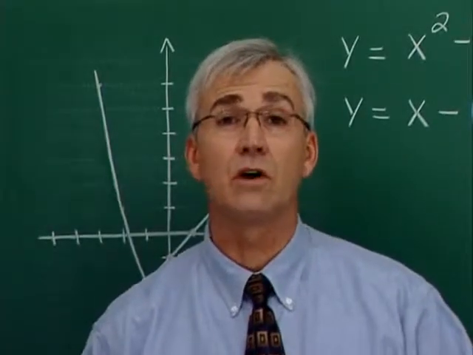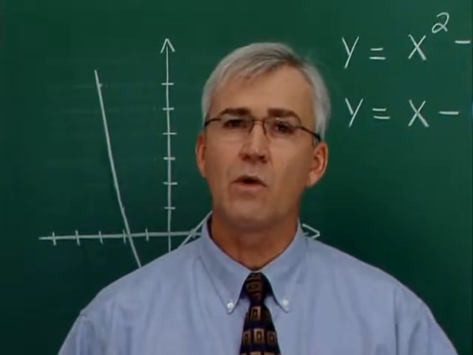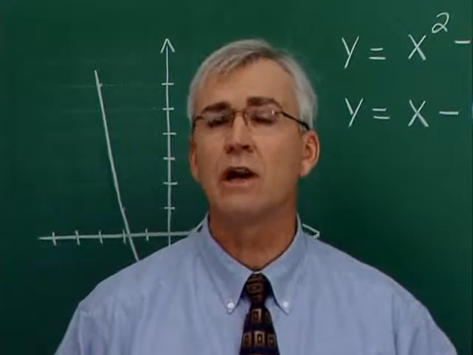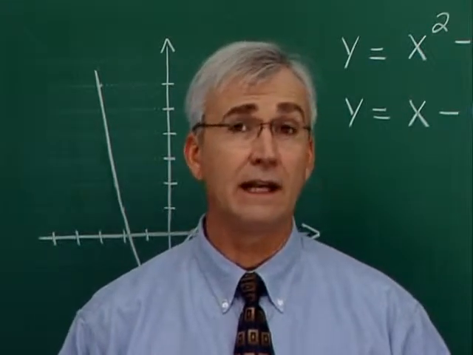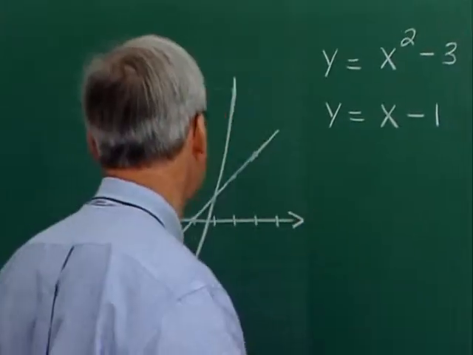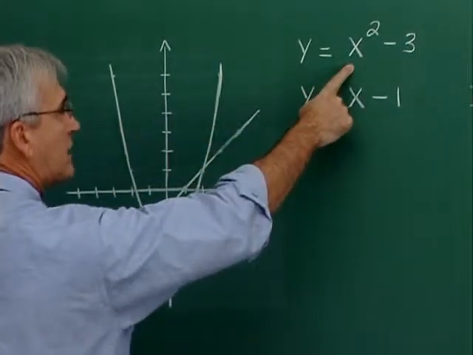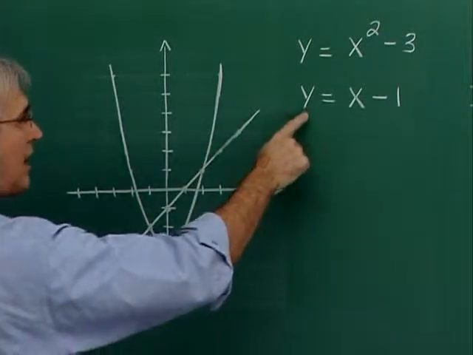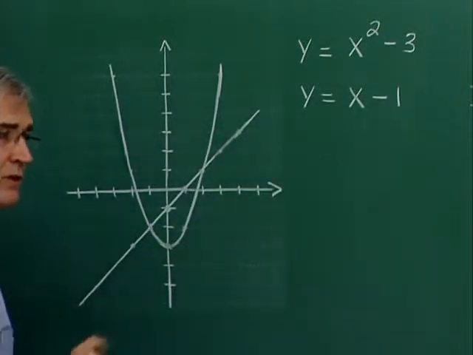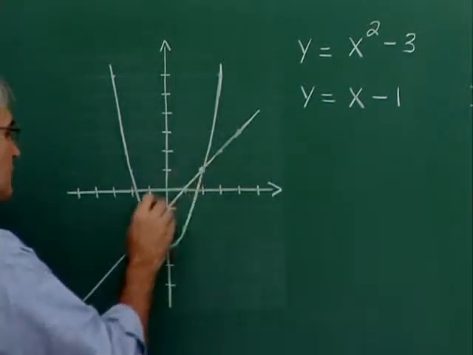In an earlier segment, we talked about x-intercepts and y-intercepts, which were intersection points of graphs with the x and y axes. Here we're going to talk about another kind of intersection point: the intersection point or points for two different graphs. Suppose we have a couple of graphs here. The parabolic curve is the graph of y equals x squared minus 3, and the straight line is the graph of y equals x minus 1. In some business applications, and we'll see a couple of examples in a minute, it's important to identify points of intersection of a couple of graphs. Here, all we're doing is identifying these two points of intersection.